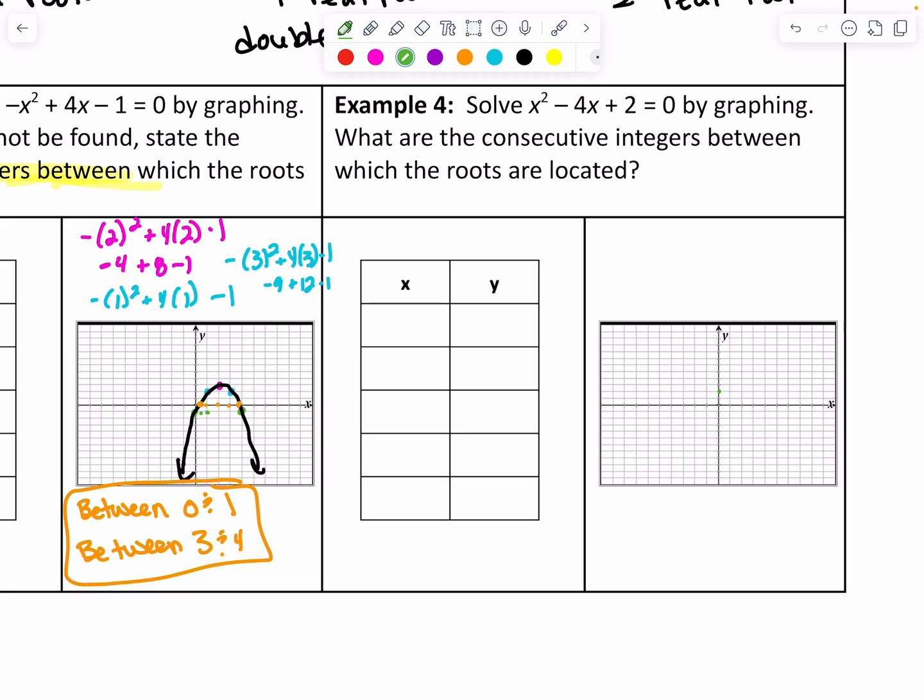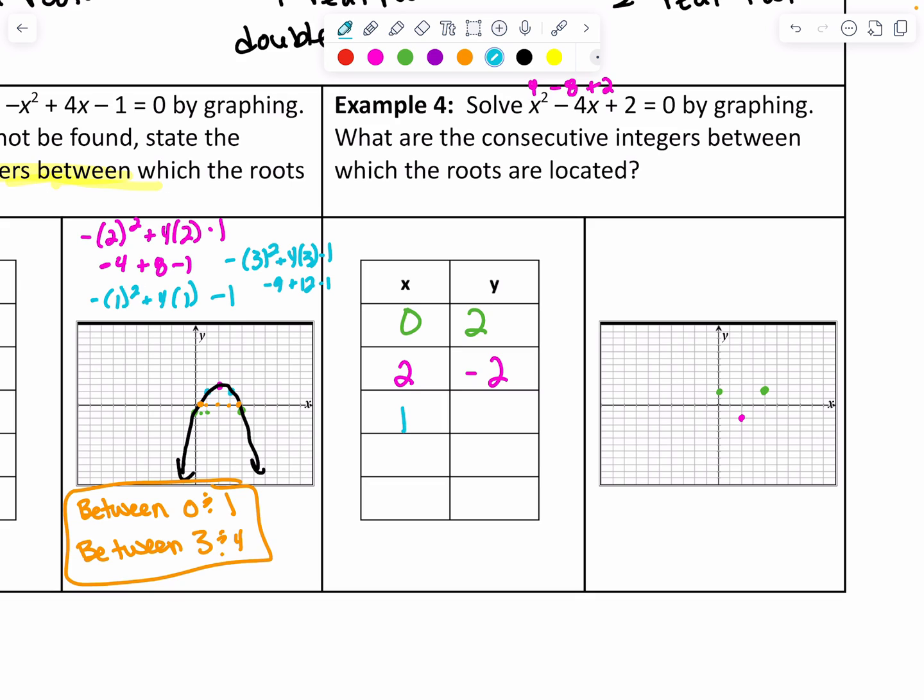So I have a y-intercept at 2. And I'm going to do my vertex. So -b over 2 times a. So plug that in. I get 4 minus 8, -4. So -2. Because I have this point 2 to the left, I know I have this point 2 to the right.